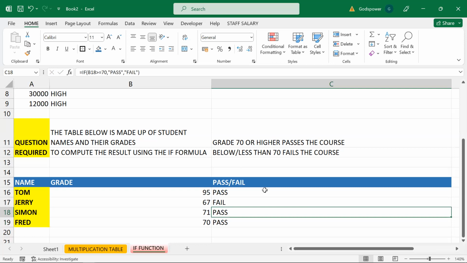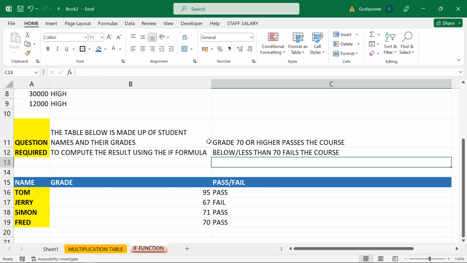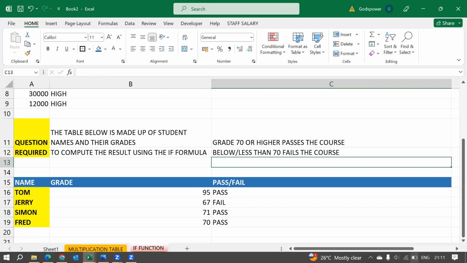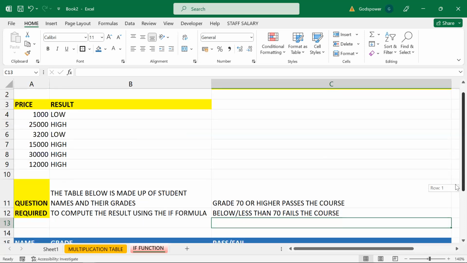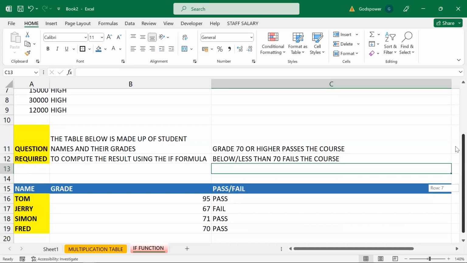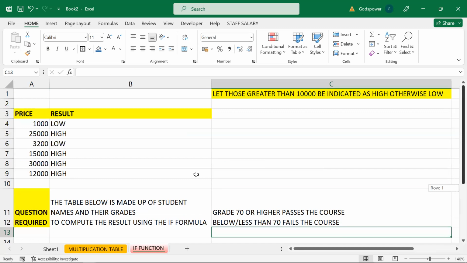So this is where we're going to round up this class. The assignments have been shared to the group. So you're expected to work on the assignments and also practice this to master this perfectly. So thank you. See you next class.